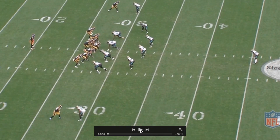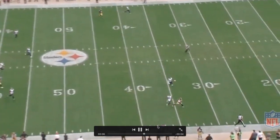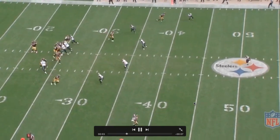Now, I'm going to show you the very first play from scrimmage for the Steelers, and this is basically when Jalen Ramsey down here gets kind of burnt by Antonio Brown. You're going to see right at the beginning of this play that it is going to be a cover 3. You're going to see Barry Church back here deep, and one way you can tell it's a cover 3 is by what the cornerbacks are doing. You can see AJ Boye coming back here and pretty much clearing out.